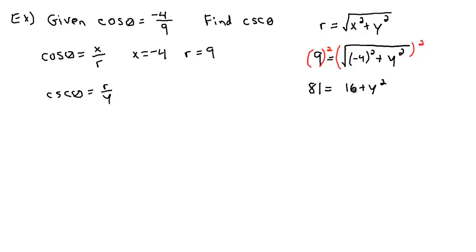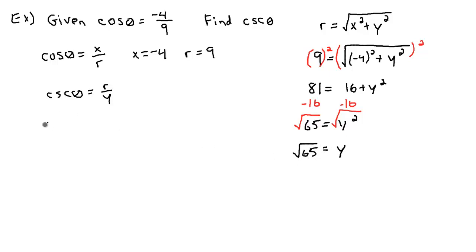So now let's get rid of 16. So we want to subtract that from both sides. Okay, that's going to give us 65 on the left side over here. And then we're just left with the y squared. We want to undo this squaring, so you take the square root of that side as well as this side. So now we're left with the square root of 65 equaling y. So can we break down the square root of 65? Well, there's no perfect square that divides evenly into it, so there's no way that we could break it down. So let's just keep this for our y.